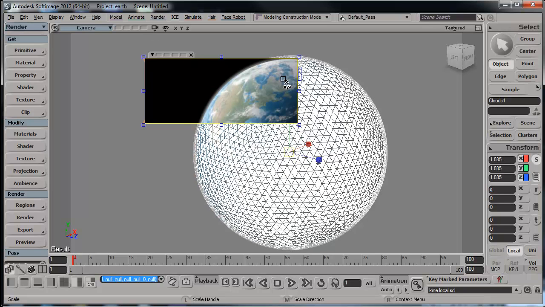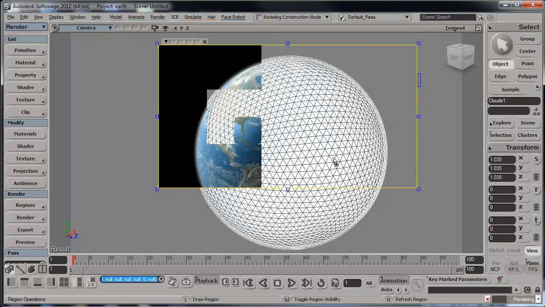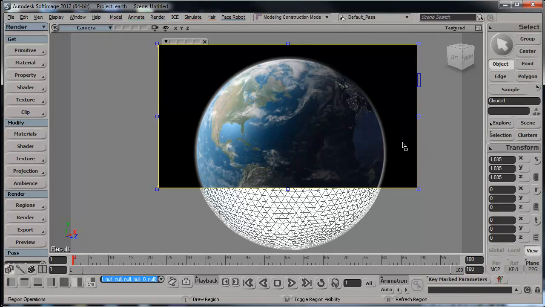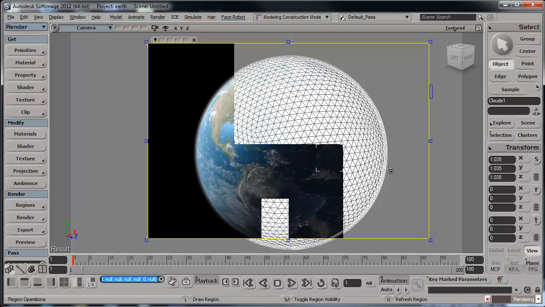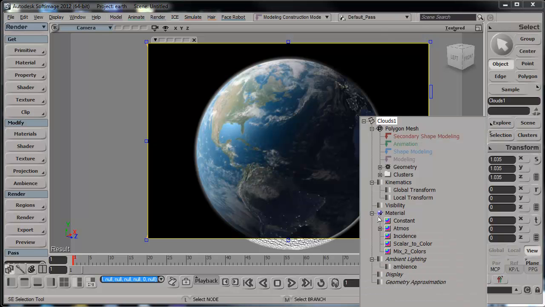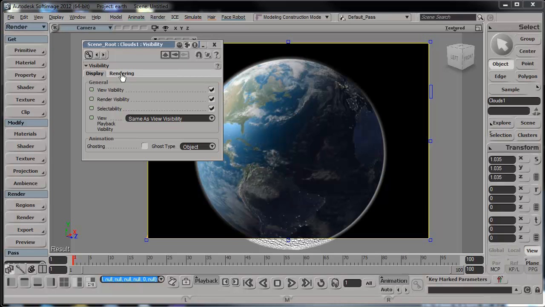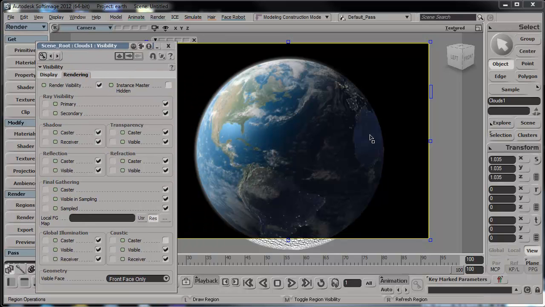Looking pretty good, but this is not the color that I wanted. I want the color to be a blue, like our atmosphere. And there is another problem, that this side shouldn't be rendered. Well, actually, this is the inside. This one is the inside of the sphere, so I can go to the selection button, choose the visibility, go to the rendering tab, and I can go to the visible face, and now I can choose front face only, and it's gonna render only the faces that are facing us.